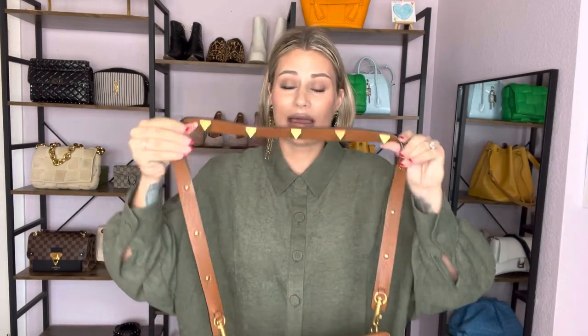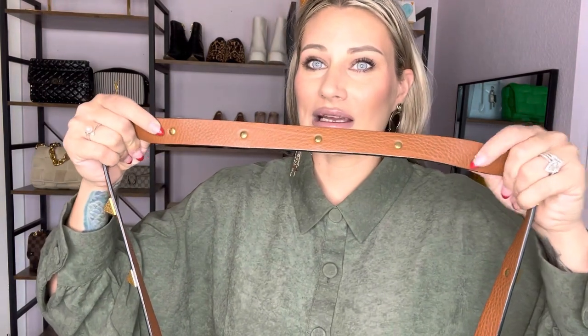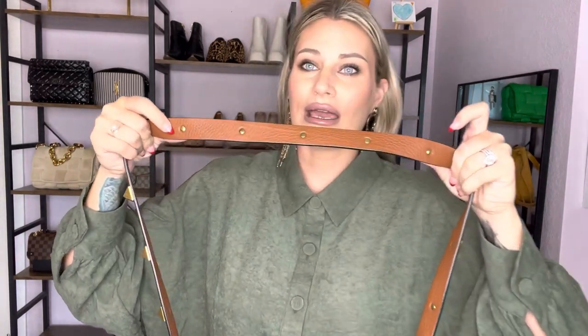So first I want to answer the few questions that I got DM'd to me on Instagram. The first question is: do the studs hurt when you're wearing the bag? I think that is a very valid question. No, the studs do not hurt at all. I don't even notice it. Even when I'm wearing thin clothes, I don't notice it. The leather strap doesn't have anything poking through — it's nice and smooth and round. The studs even push into the leather so they're not poking out. You can't feel those at all when you're wearing the bag, and then you can wear it top handle as well. So no, the studs do not hurt at all.